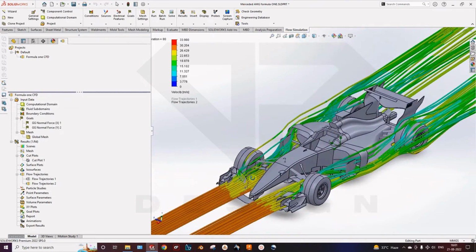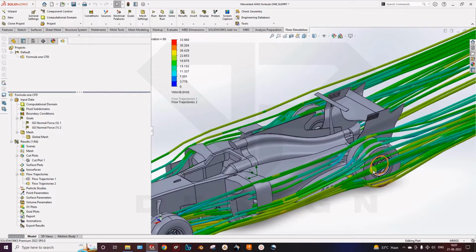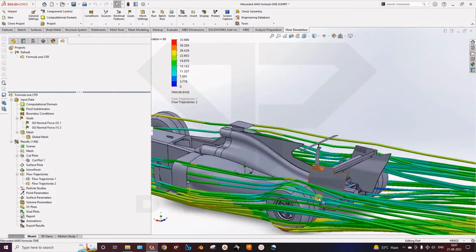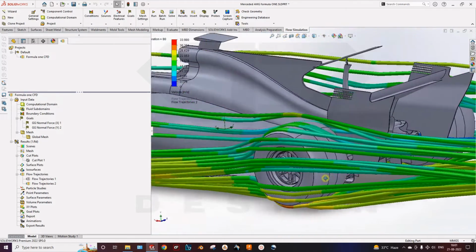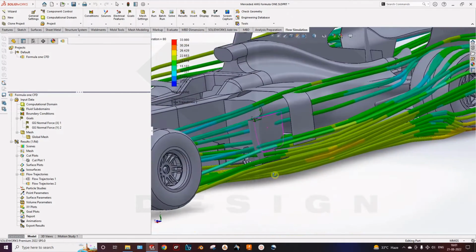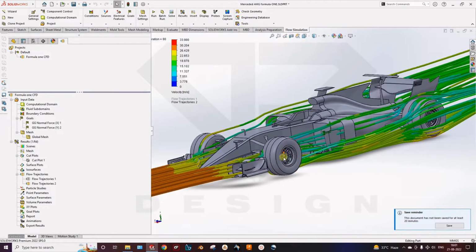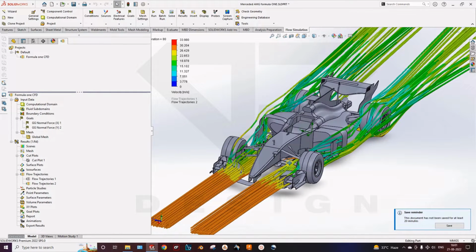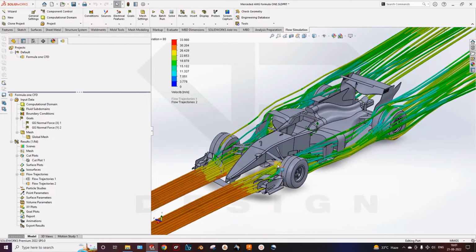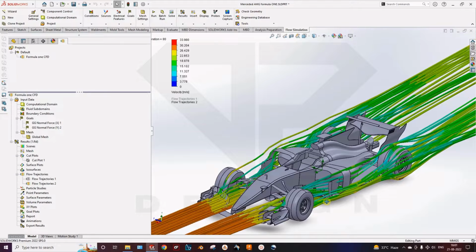Here you can see how my flow is directing from the front wing to the rear tires. So here is how you can do a basic CFD simulation before moving on to the advanced part in Fluent, Star-CCM+. You have to know the basics first, so here you can gain the confidence as well.